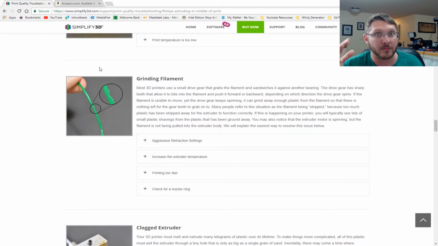Now, you have to be careful, don't burn yourself or set your house on fire, but that is another way of doing it. Then just make sure you can slide the filament through the hot end, with the extrusion head in it, freely. Make sure there are no clogs or goops or anything in there. You may have to run a drill bit, just with your fingers. Don't put it in a drill. You don't want to take any of the metal out, but just with your fingers twist a drill bit down through there, because there could be plastic on the sides that's clogging it up and it's getting hung up. So use that to take that out.